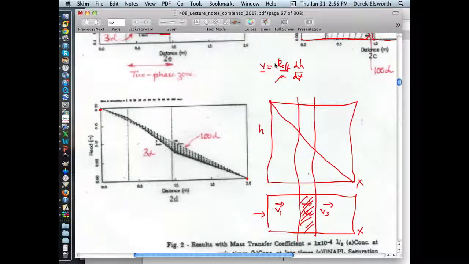And so if this is the same for all of these regions, if you decrease the permeability, what you have to do to the gradient to keep up? Yeah, you got it. And so in this region, if the permeability is lower, then instead of this gradient, you've got to have a gradient that is steeper. And so I think you'd expect it to look like this.